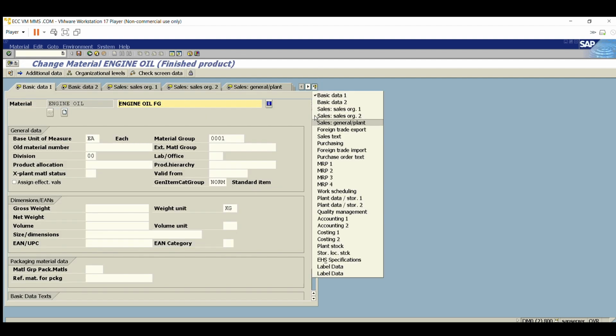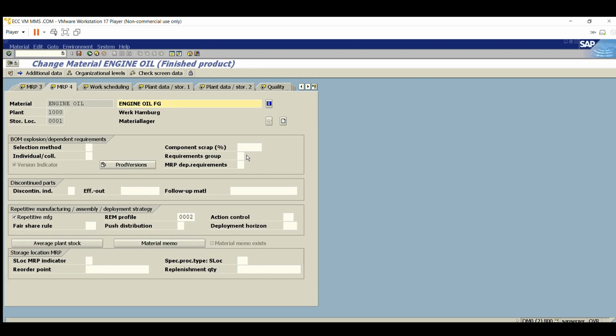If we go to the MRP4 view, you can see I have activated the repetitive manufacturing checkbox, because this material is going to be used in the repetitive manufacturing process, and I have assigned the repetitive manufacturing profile.